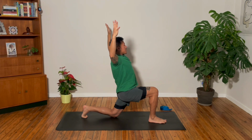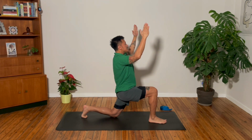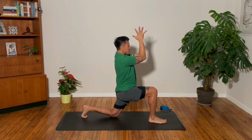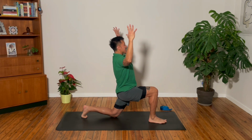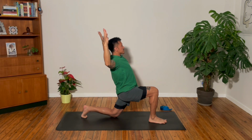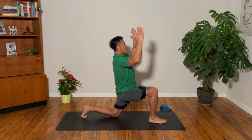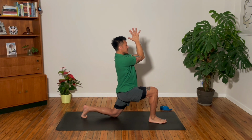Now draw the elbows towards the space that's behind you, and then exhale, let's squeeze the palms together, the forearms and the inner elbows. Do that again, opening through the chest, through cactus arms, taking the backs of the elbows more towards the space behind. Exhale, palms together, forearms, and even the inner elbows come to squeeze.